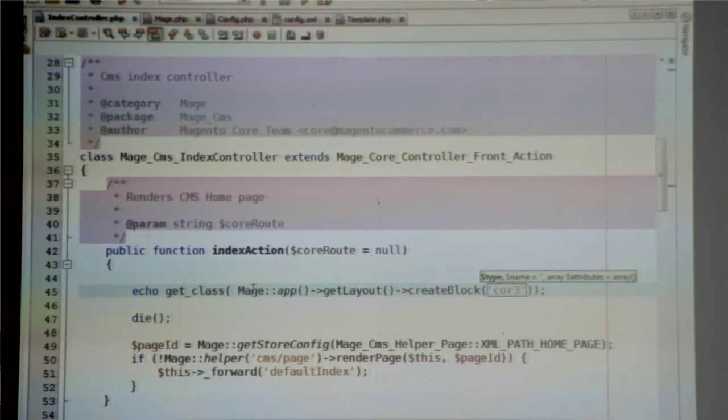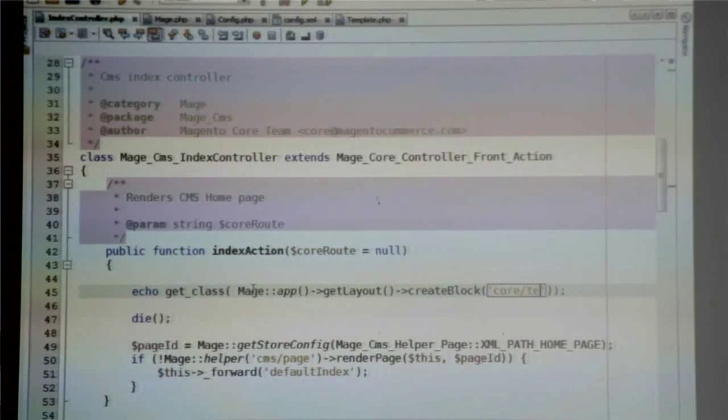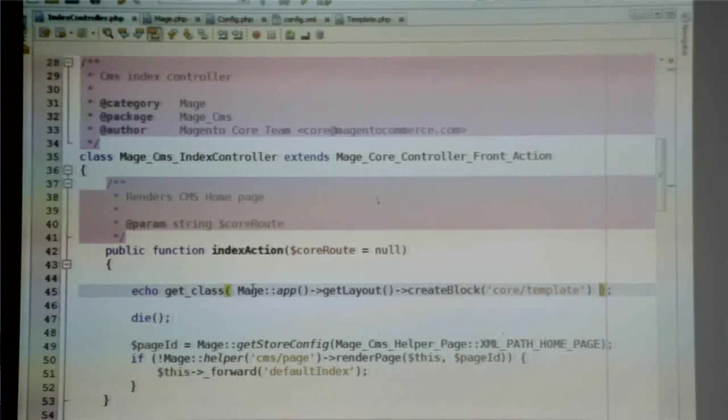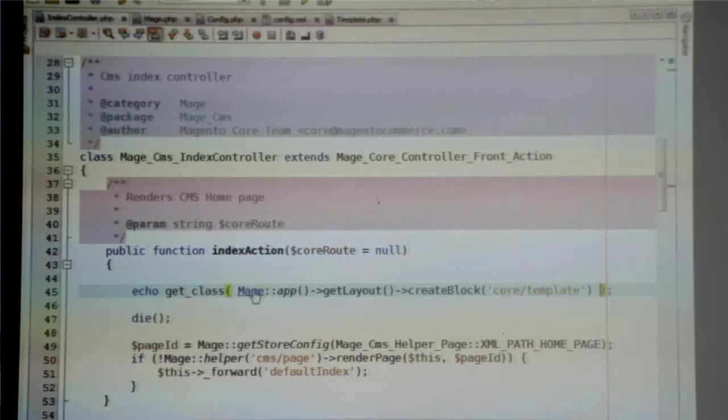So we'll just pass in core template. Okay. So with Mage app get layout, create block, core template, perfect. Now if I go and look, and we've got it.